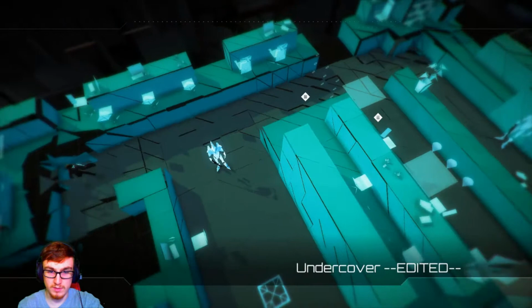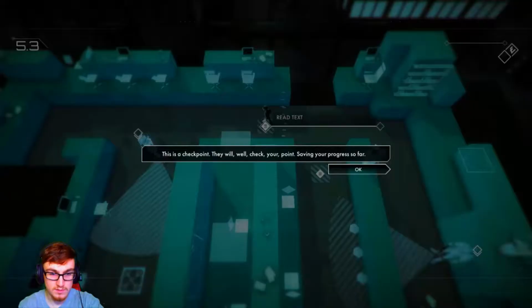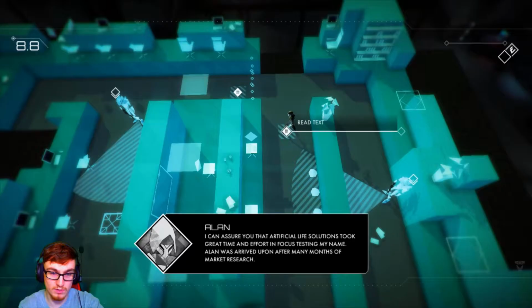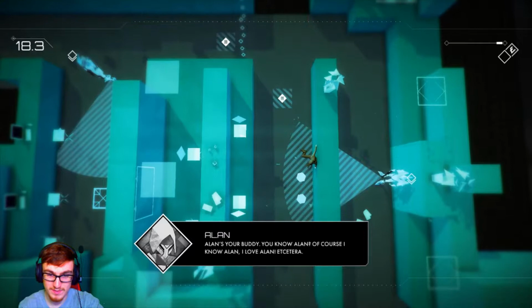Undercover. Hi, Rob. Alan. Alan? I can assure you that artificial life. This is a checkpoint. They will, well, check your point. Saving your progression so far. Stop. That pawn will see if you try to collect those gems. Press and hold left shift near that low wall to sneak past. Artificial life solutions took great time and effort in focus testing my name. Many months of market research. Alan's your buddy. You know Alan. Of course I know Alan. I love Alan. Etc. I get it.